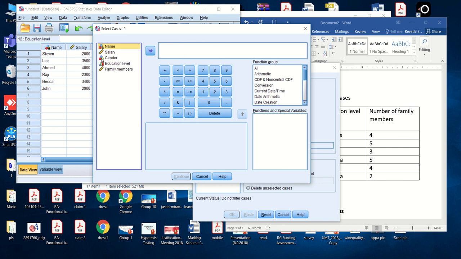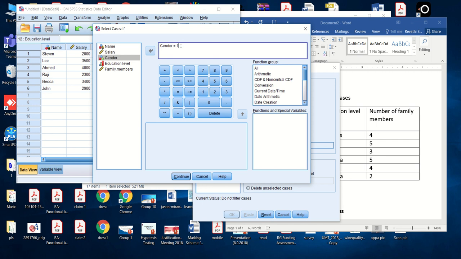We need to write what the condition is. So first I need to choose my variable in order to give the condition. I want only male participants, so I choose gender. Double click and it will appear here, or you can also click on gender and then click on the arrow, so you will have the variable appear. And then you click equals to, and you will only have a numerical value to represent. Male was represented by 1, so I'm writing gender equals 1.